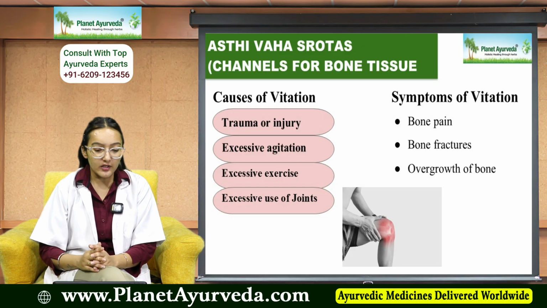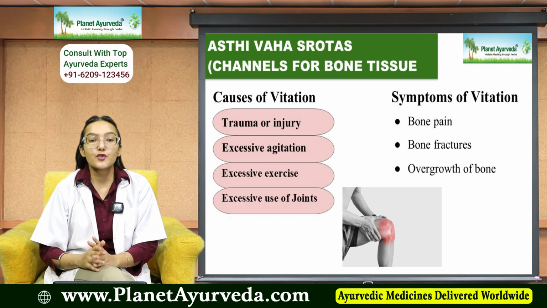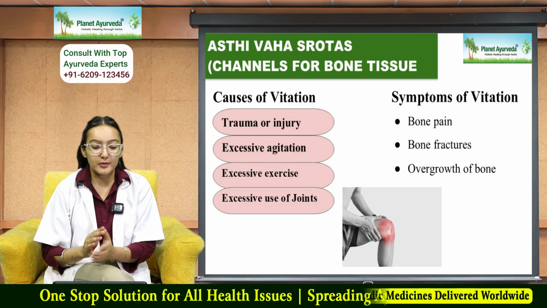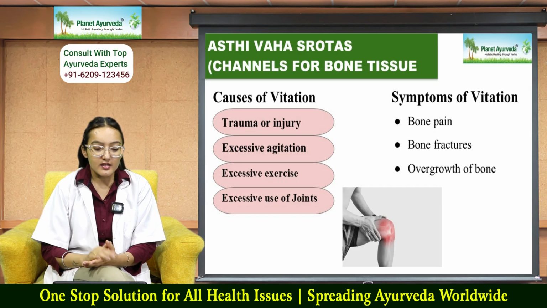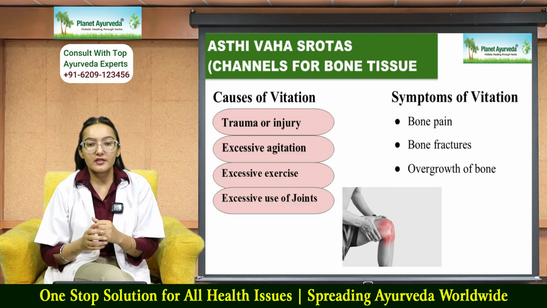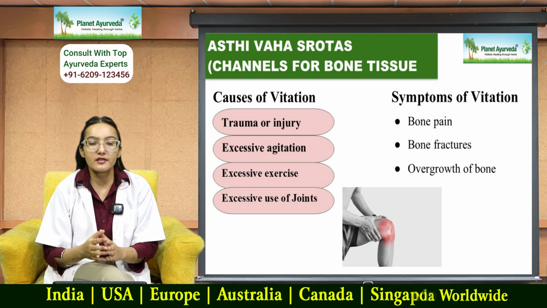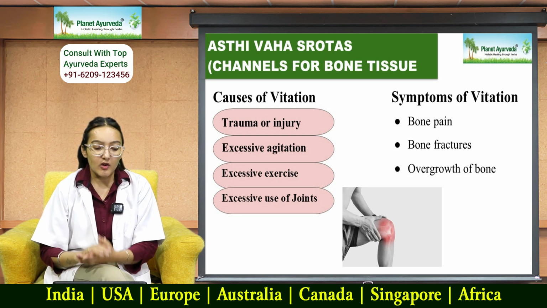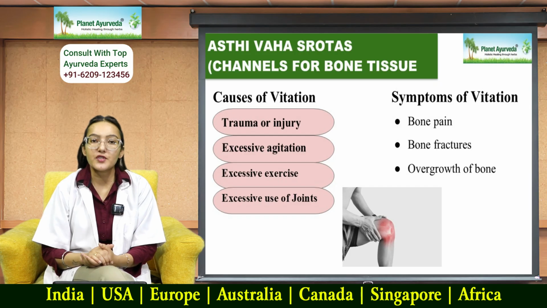On the other hand, there will be more causes such as trauma or injury, as you are able to see over the screen, excessive agitation, excessive exercise. So if a person utilizes their joints more, then also there will be vitiation of channels for bone tissue or the Asthivaha Srotasa.